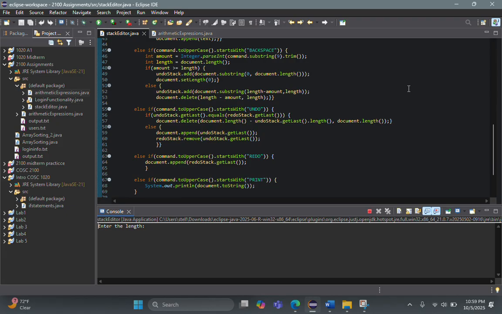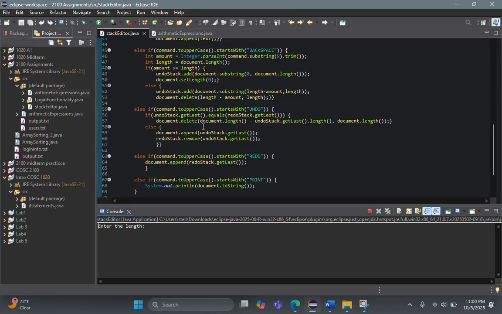And then what happens if that's not the case? That means just a small amount, aka backspace, was just called. So it will take the undo stack amount and call it the last amount that was added, since the last amount that was added would have been the backspace amount.